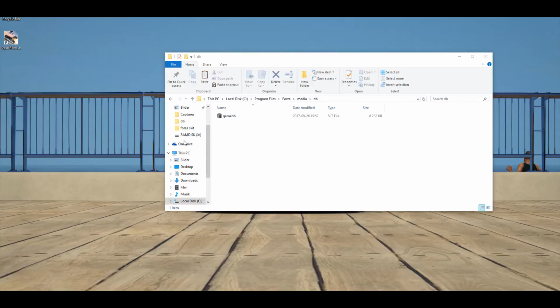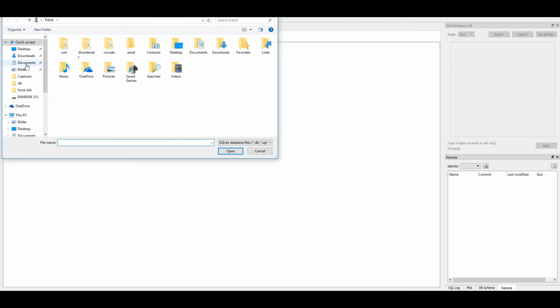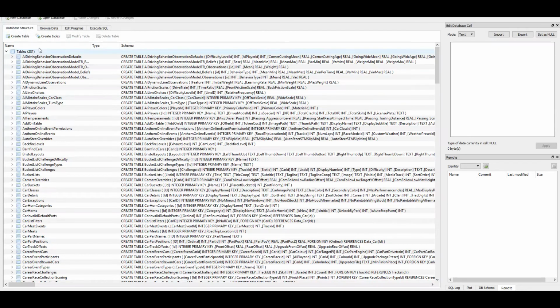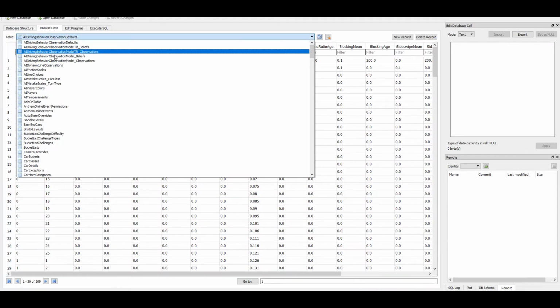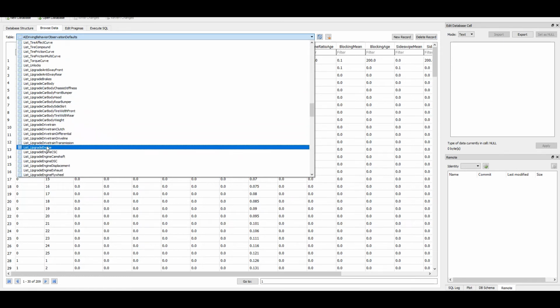Okay, so once again, GameDB, out on the desktop, open DB browser, and open that up. Now, you remember what I said about the engine ID. This is where it's coming. So, list, upgrade, engine.